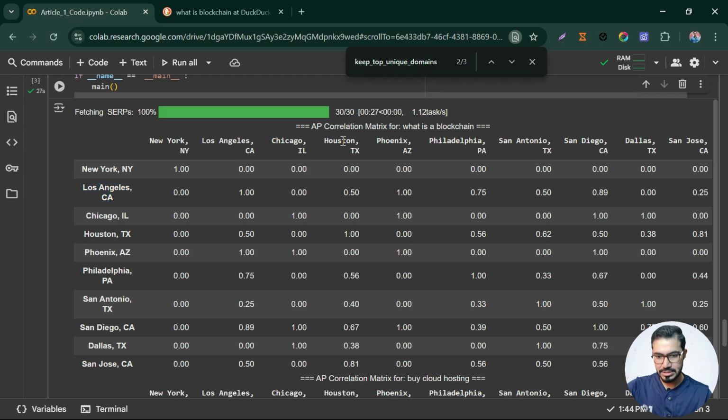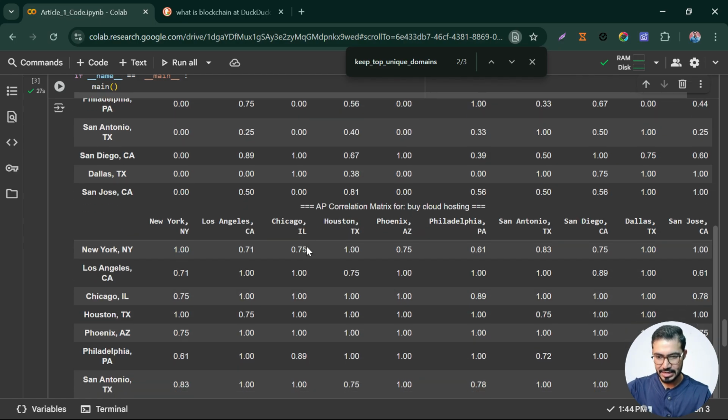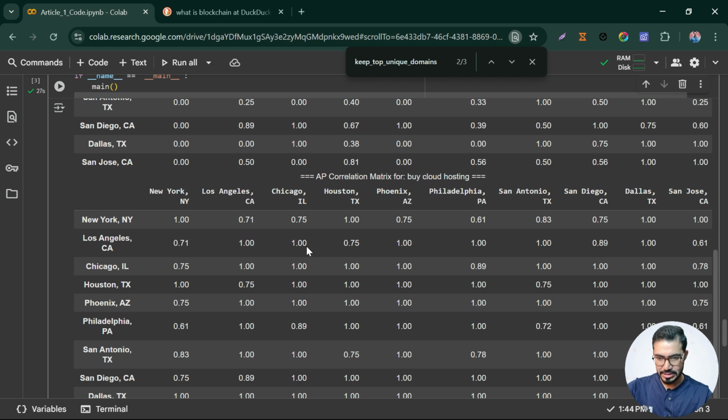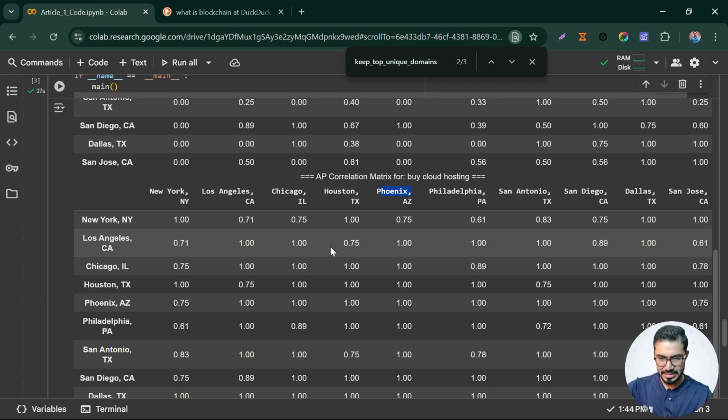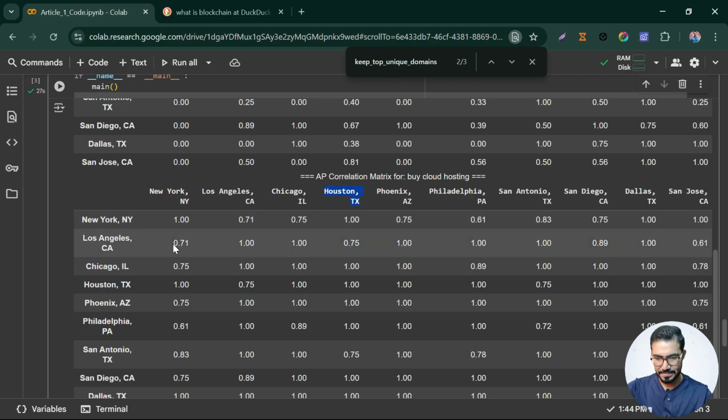Between Houston and LA, it is going to be 50%, which means that 50% of the top unique links were the same and 50% of them were different. And if we go for buy cloud hosting, you can see it is the same for Phoenix and LA, and it is roughly 75% same and 25% different between Houston and LA.